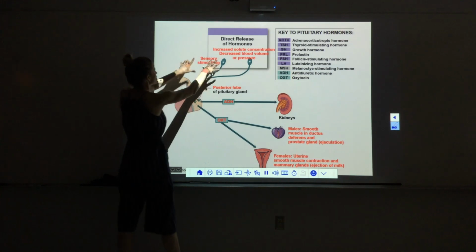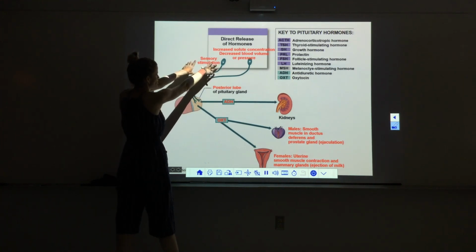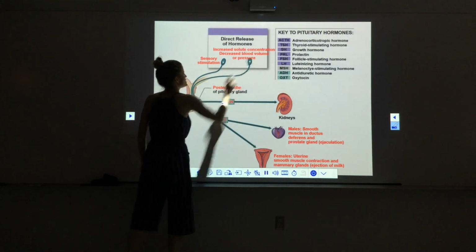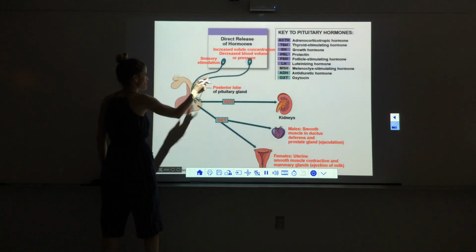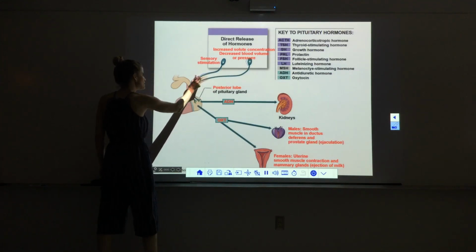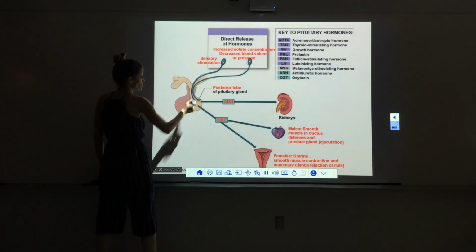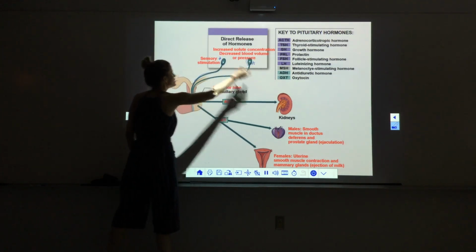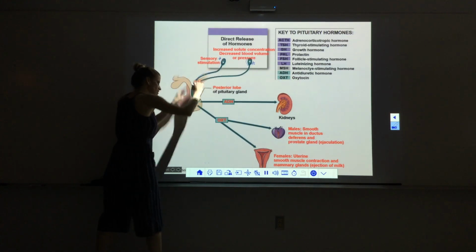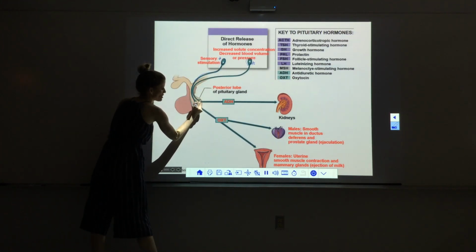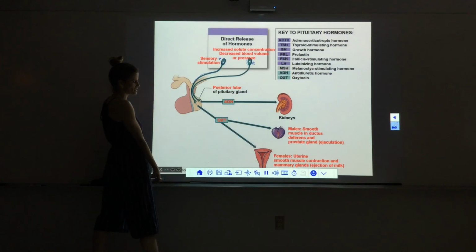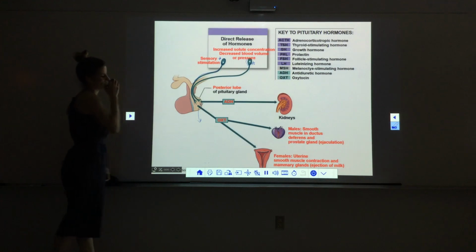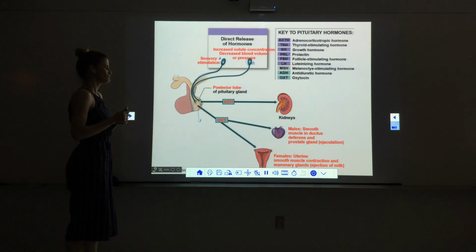So, what organ is, or what area of the brain is this up here? The hypothalamus. Okay, so here we have these neurons. The cell body is located up in the brain, the hypothalamus, and you see the axon that stretches all the way down to the posterior pituitary. So when we stimulate these neurons, they then generate an action potential that comes down, and then they end up releasing their hormones down here in the posterior pituitary. That then enters into the bloodstream and then goes throughout the body from the capillaries in the posterior pituitary.